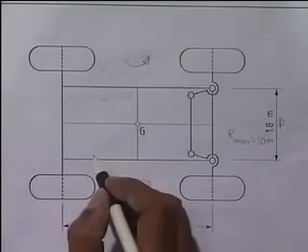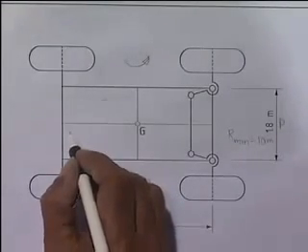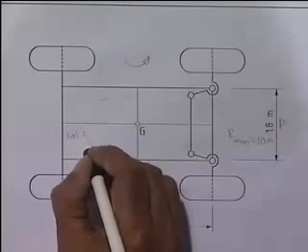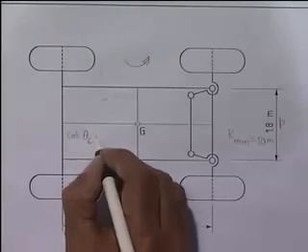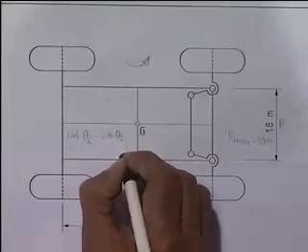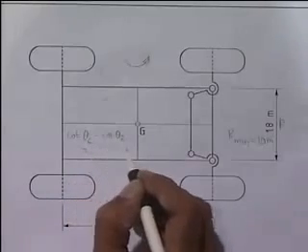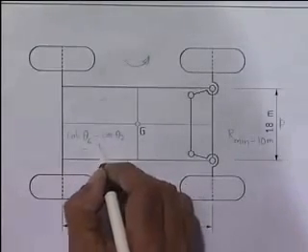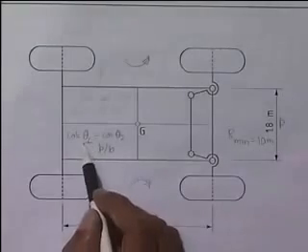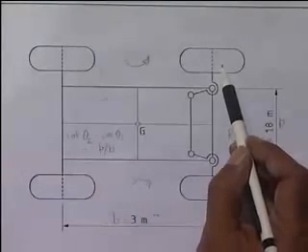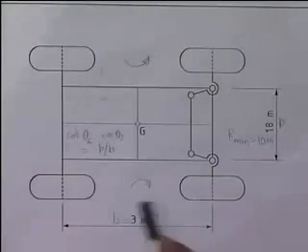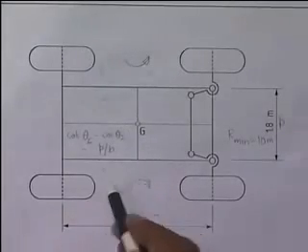Now, as we noticed, the rotation of these two wheels must be correlated for the perfect steering condition, given by the following equation. Say, cot of theta 6 minus cot of theta 2 is to be P by B, where theta 6 was the rotation of this outer wheel and theta 2 is the rotation of this inner wheel. This is what we derived while we discussed the Davis steering gear.